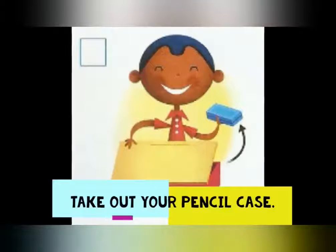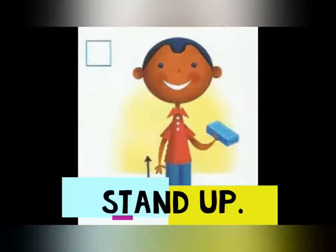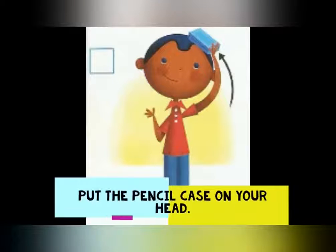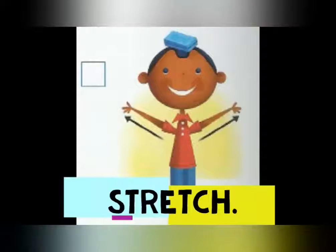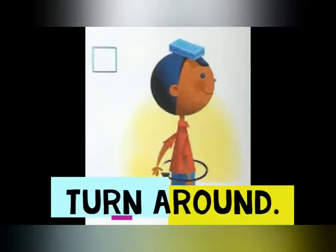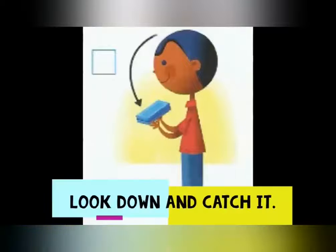1. Take out your pencil case. Two. Stand up. Three. Put the pencil case on your head. Four. Stretch. Five. Turn around. 6. Look down and catch it.